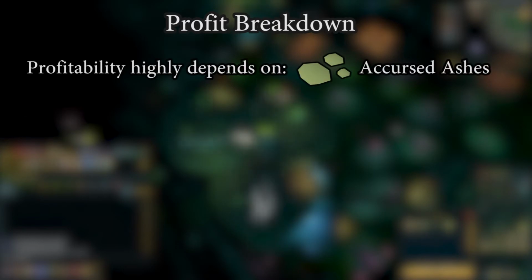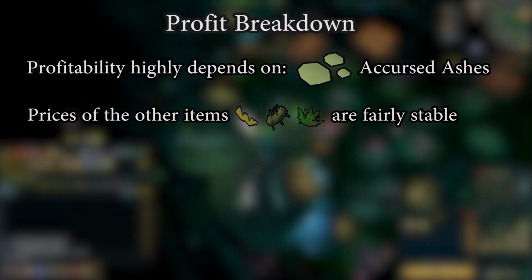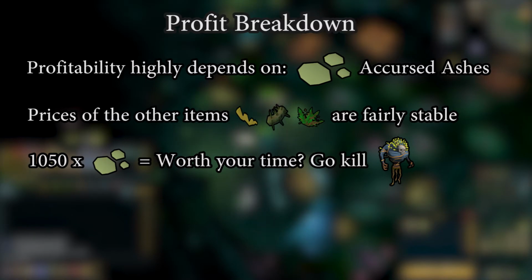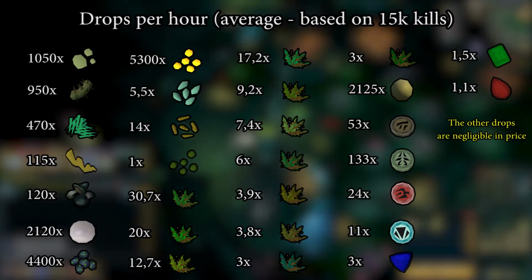The amount of money you can make from this method highly depends on what the price of the ashes currently is. The prices of the other items don't really change a lot. So just calculate whatever the price of the accursed ashes is and multiply it by 1050. If the result seems worth your time, then go kill some fungal mages. Keep in mind that fungal mages do cost about 1.1 mil per hour in cannonballs and divine charges. I also made an image that shows how many of each drop you can expect per hour on average.